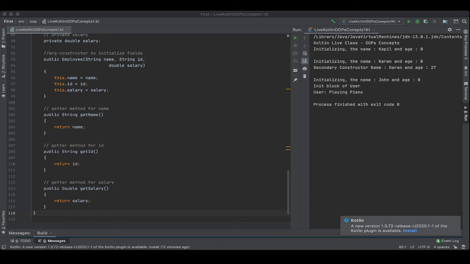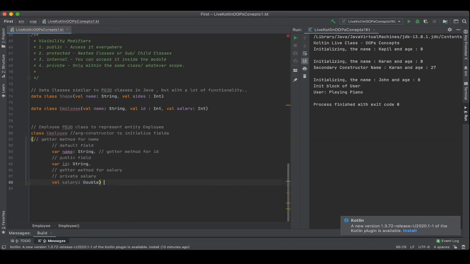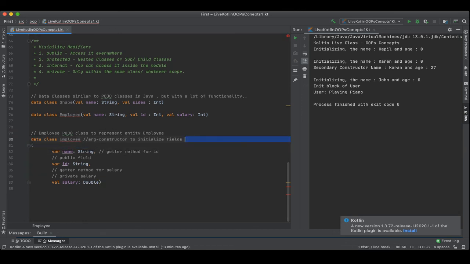All right, so let me convert this code to Kotlin because by default the IDE gives me this option that if I'm copying and pasting some Java code in it, it will detect it and convert it to Kotlin. Android Studio is also based on IntelliJ IDE, so it also has this feature. So let me press yes, and all the big chunk of code is converted into a simple small piece of code with the same functionality, and all that we have to do is just add data in front of it. So that's it. Let me remove all these comments which don't make any sense right now.